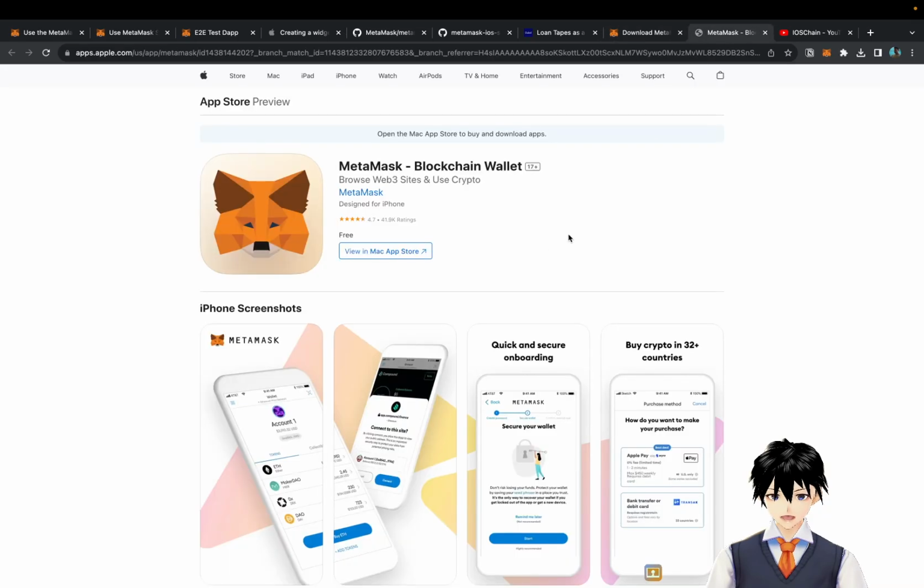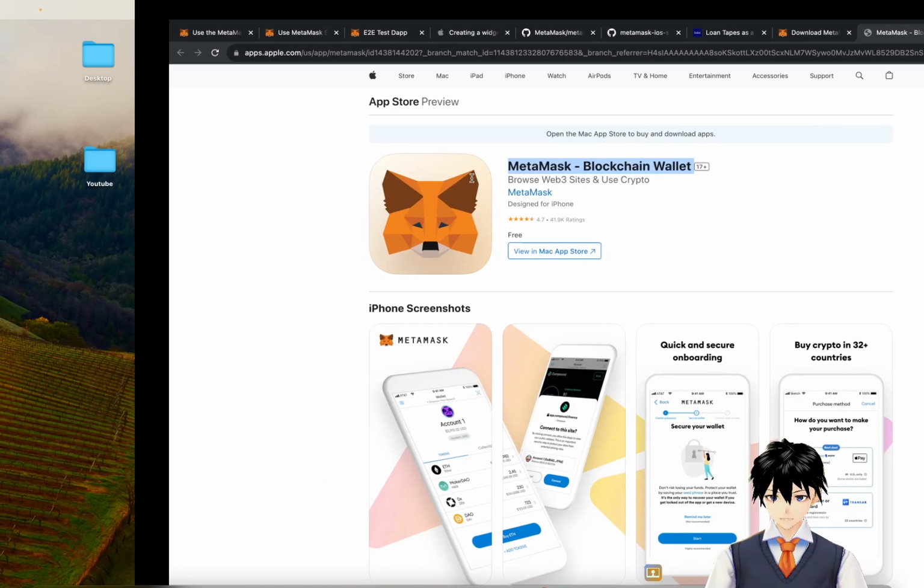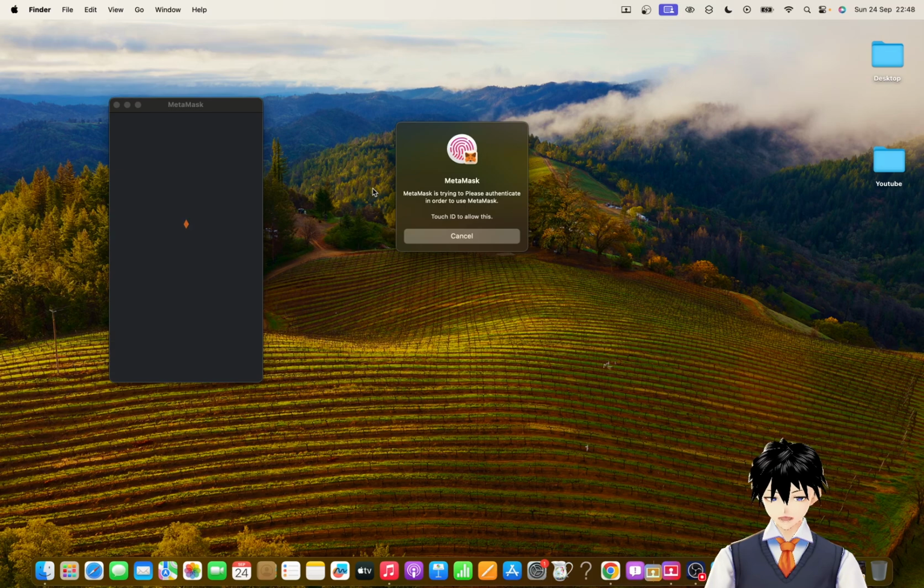So you will need to download the MetaMask application and install it on your device.